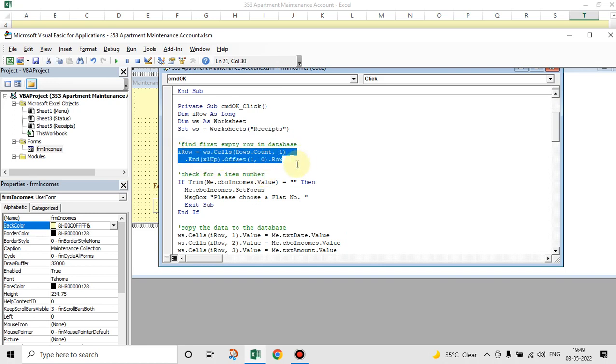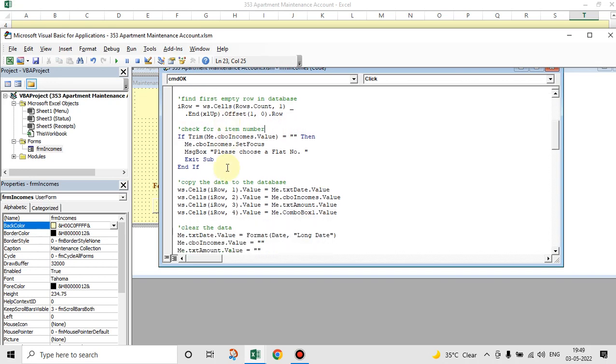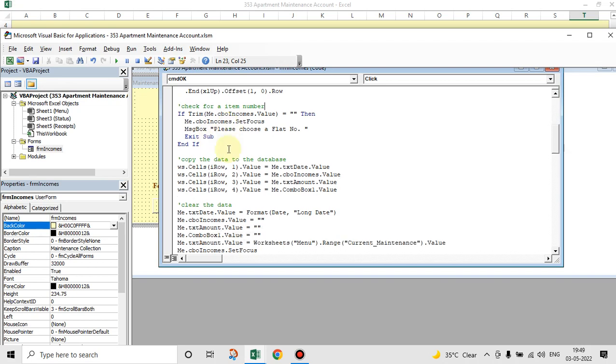Then you have to write these 2 lines to see that each line of data is recorded one below the other. If Trim CBO income.Value is blank, then set focus, 'Please choose a flat', Exit Sub. If you do not choose a particular flat number here and click on Save, then it will exit from that. It will not do anything.